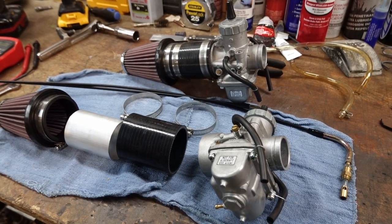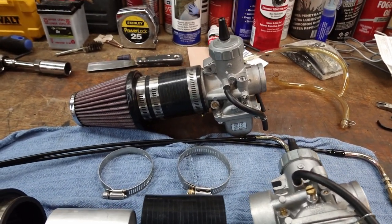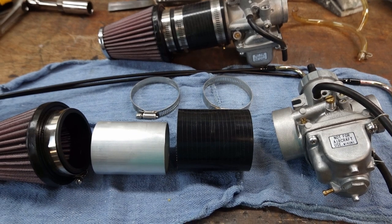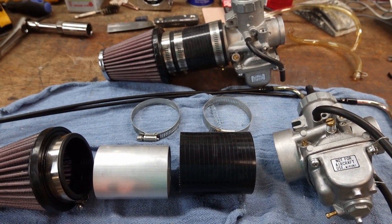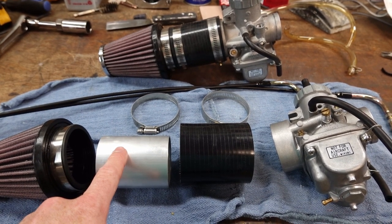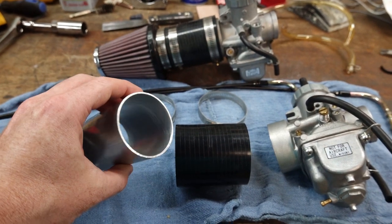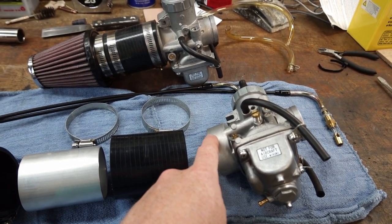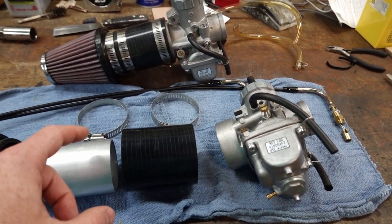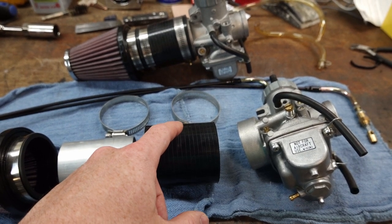So here's a look at this carburetor setup on the bench. I've got the left one still assembled here, and then I pulled the right one apart so you can see. This is just 57 millimeter outside diameter aluminum pipe, and this is also 57 millimeter outside diameter. And then this one is listed in inches. It's 2 1/4 inch.